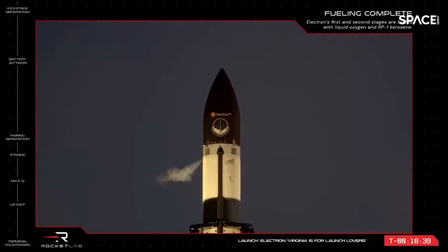Just over a minute later from then, the engines on Electron's first stage will shut down, an action we call MECO, or main engine cutoff. Now, 3 seconds later, the first stage separates from the second stage. And then 3 seconds after that, the engine on the second stage of the rocket lights up and the mission carries on. By this point, Electron is well into space and the need to protect the satellites from Earth's atmosphere no longer exists. So the rocket sheds the protective fairing, or the rocket nose cone, to lose the dead weight. That fairing jettison milestone occurs around 3 minutes after launch.